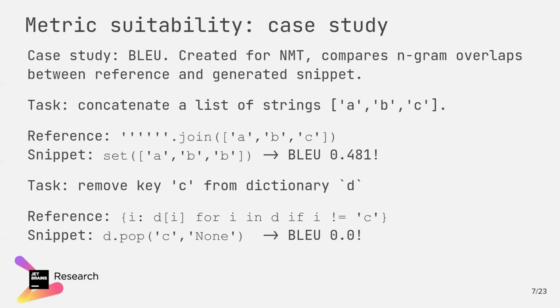So we can see that even if a metric is widely accepted, is believed to be good enough for the task, and even if people consider it statistically significant and so on and so forth, it doesn't mean that it actually works. Now, the cases that I've presented are just anecdotes. It's not a real proof.